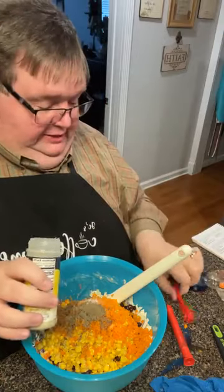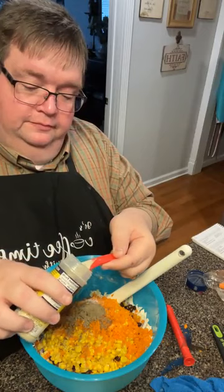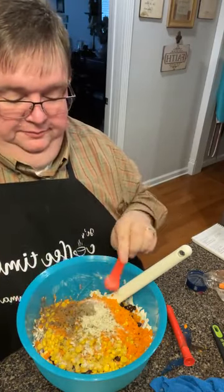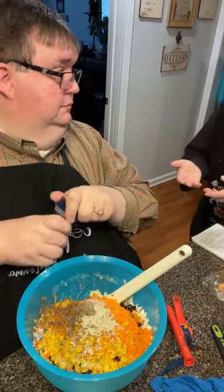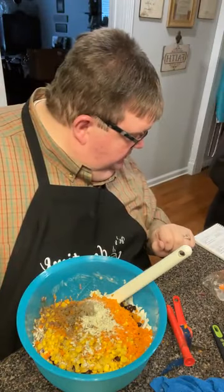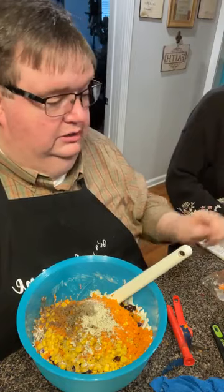Morton's Nature Seasoning, and it says a teaspoon of it. I shook it up. I'm putting a heavy teaspoon because I love it. Yes, ma'am. And what else does it say? That's all for right now. The cheese. Cup of cheddar cheese.